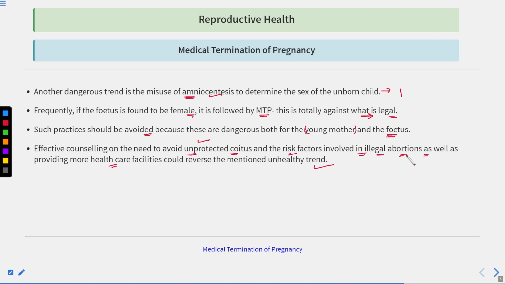So we have already discussed this abortion can be dangerous to the mother also. It can cause infections also. It can cause damage to the reproductive organs also. And due to excessive bleeding, it can also lead to the death of the mother. And better healthcare facilities should be provided. Okay, better healthcare facilities. So professional people should be employed. And better clinics, better hospitals, better infrastructure should be developed, so as to carry out safe abortions. Clear?